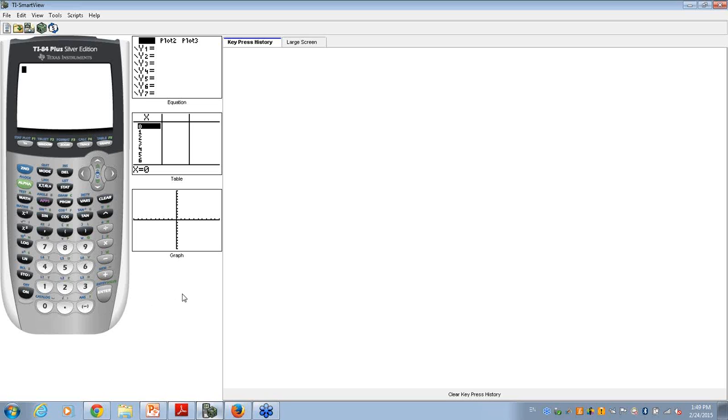So this is the TI-84 Plus Silver Edition, but any other calculators, the TI-83, should also work and should look similar. What you're going to do is you have your two equations. Like I said, I hope you wrote them down. And to graph, you will start with this button here, which says Y equals. Okay. So then this window pops up and you have a bunch of y's here, so you can type in multiple equations.